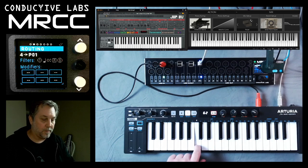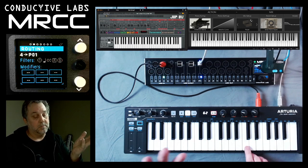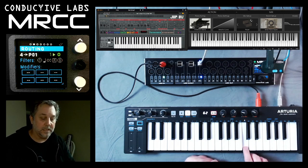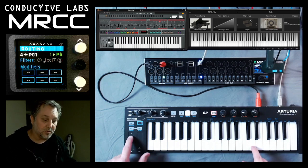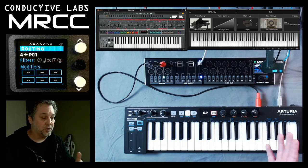So if I hit a note, you can hear that I'm playing the Jupiter — it's hard to see the keys getting pressed down, but you can hear it. Also note, if I press down on the key on the MRCC screen, you'll see the AT button, which means there's aftertouch data. If I pitch bend, you'll see PB, and if I use the mod wheel, you'll see CC1. So it tells you information about what MIDI data is being transported.